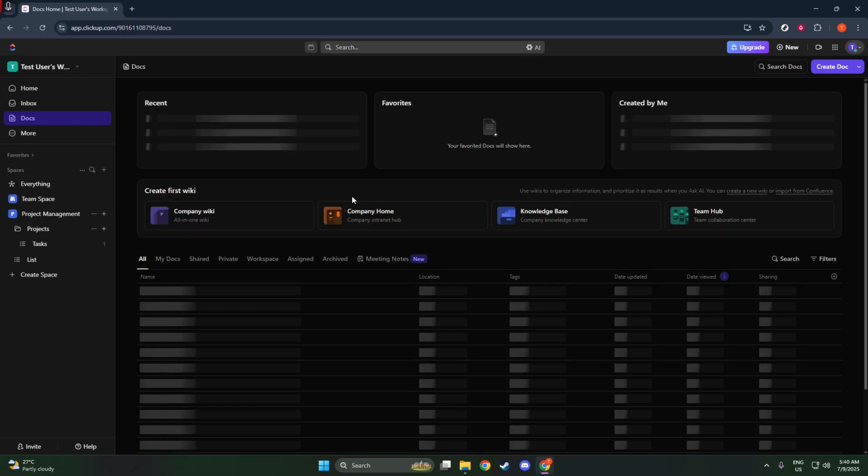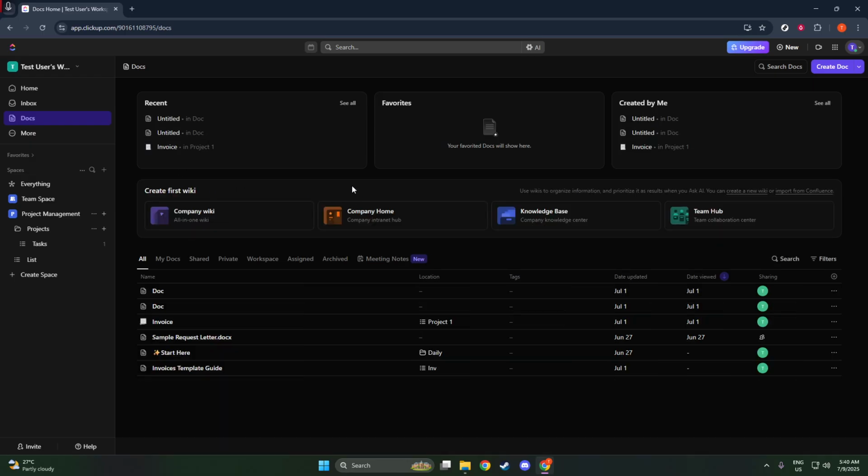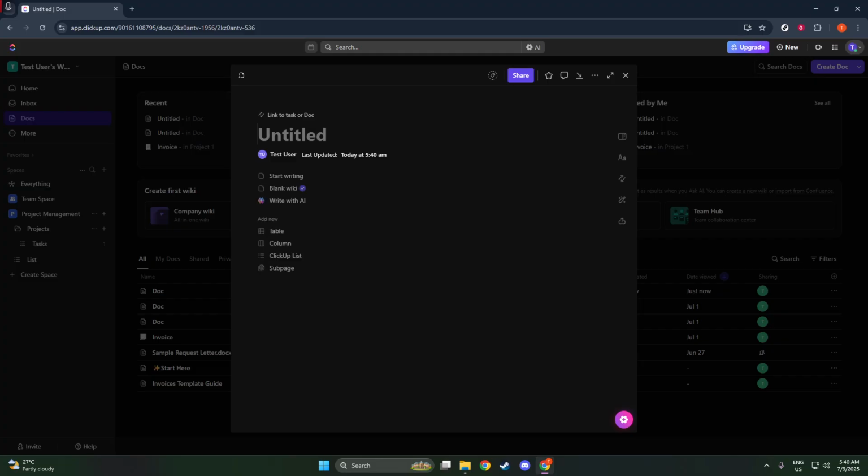To start off, let's talk about creating a new doc in ClickUp. If you're on the sidebar, simply navigate to the Docs hub and click on Add. Alternatively, say you're working within a specific space, folder, or list. You can add a doc as a view through the plus view menu. There's also a quick access method using the / command. Just type #doc anywhere within ClickUp to create a new doc without breaking your flow.